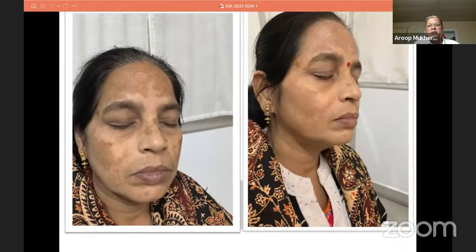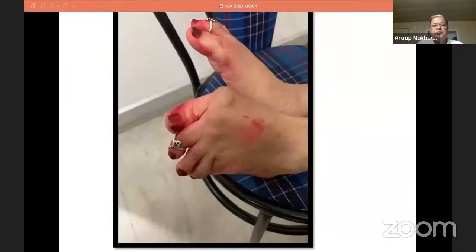This woman in the right side picture came in this condition. And when I started treating her with my low dose DMARD, see how the color of the facial skin has started returning to normal. So melasma is an important sign of an arthritic patient as an associated symptom. I cannot miss these symptoms, these signs in an arthritic patient. See, again, the same thing.